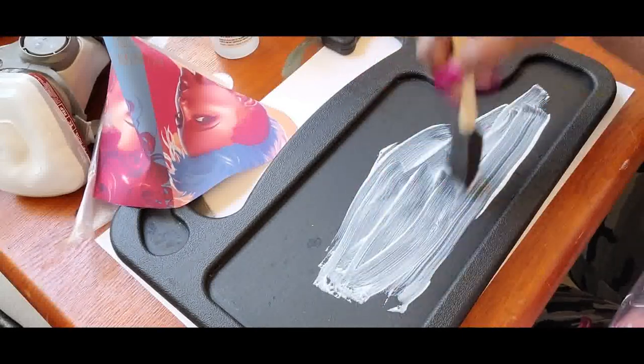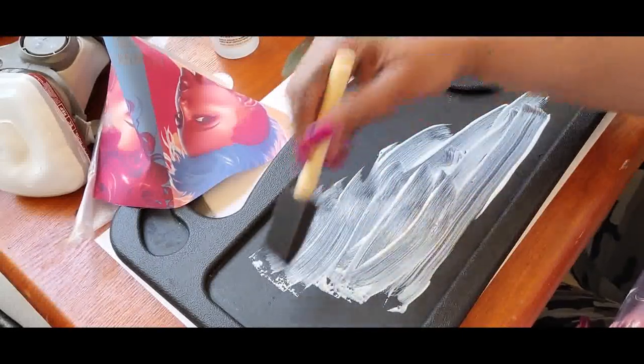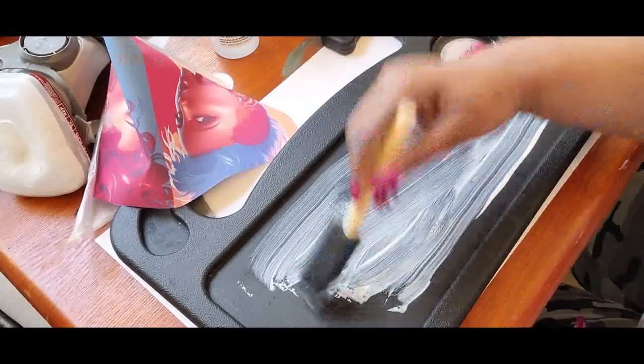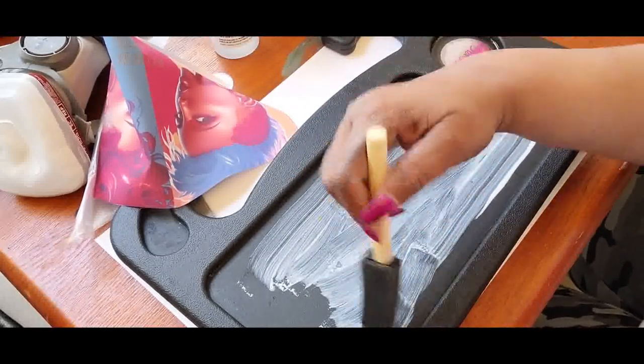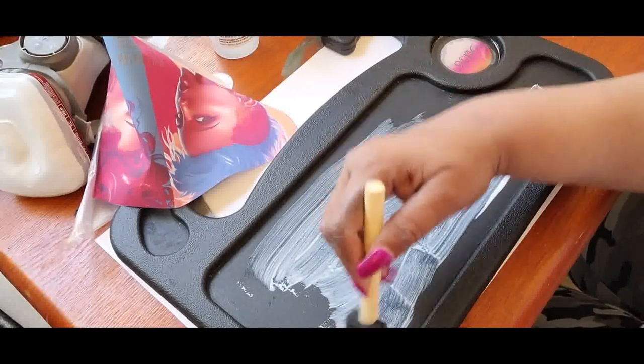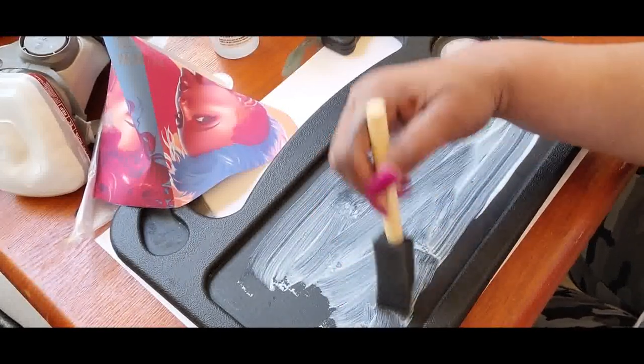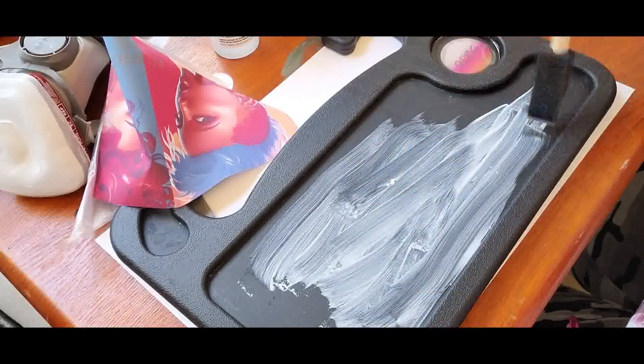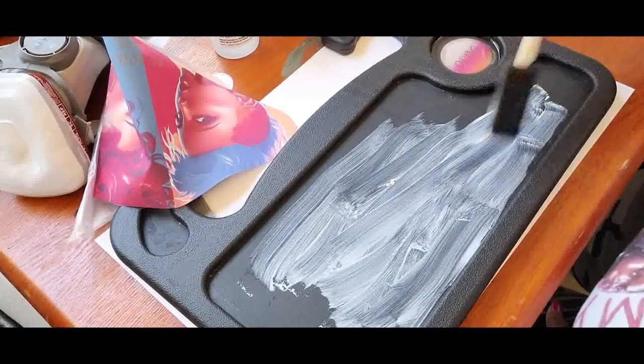And you can be generous with this because we're working with vinyl and not paper. So you don't have to worry about it seeping through and creating issues.